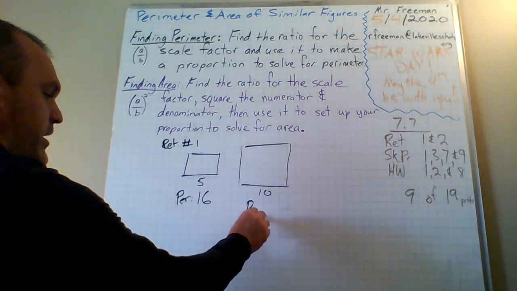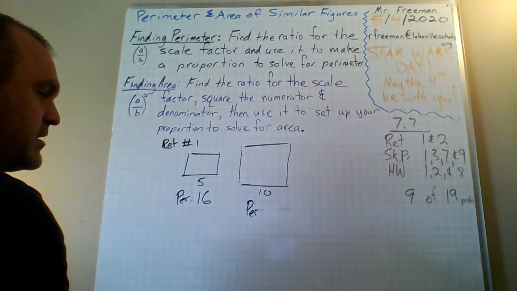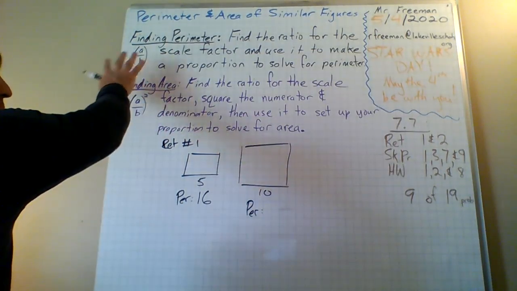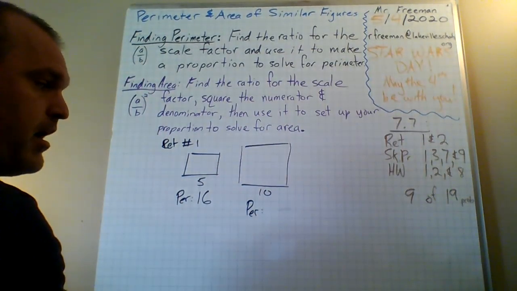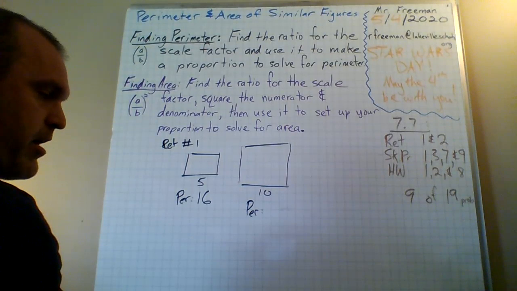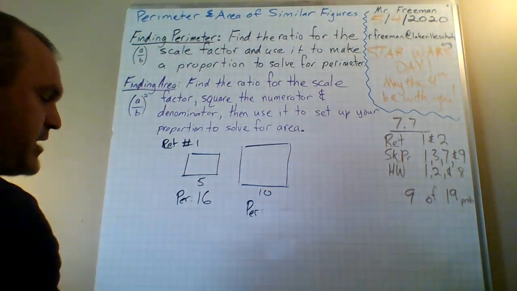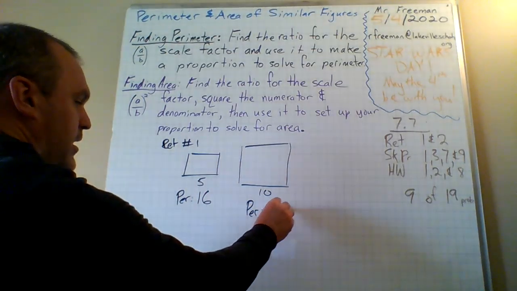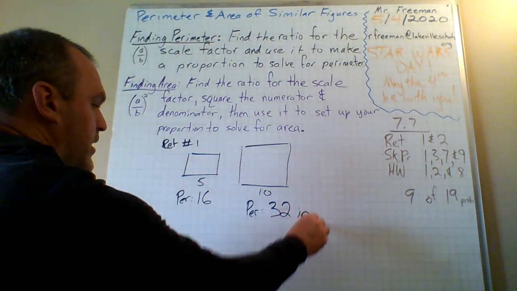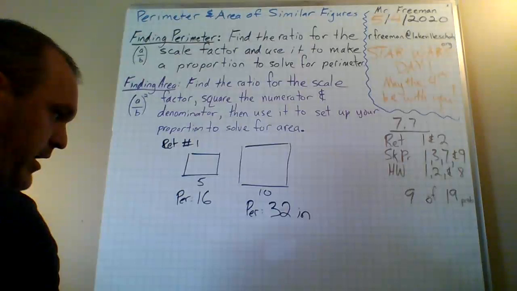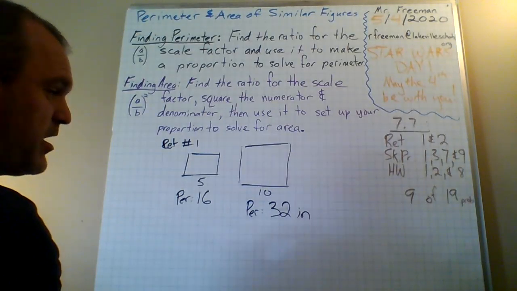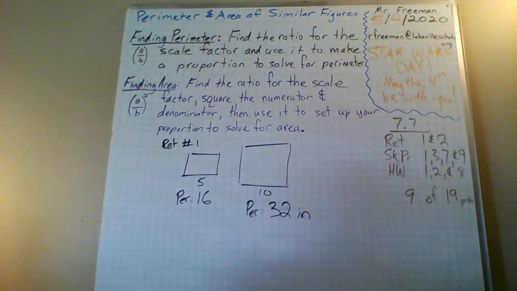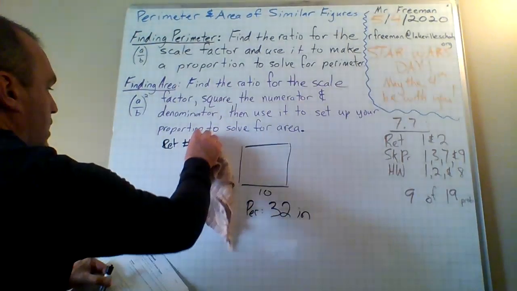Since this one is an easy twice as much, we can just use the basic a over b, not having to square it or anything else. So if the perimeter was 16 here, guess what the perimeter of a twice as large figure is going to be? It's going to be 32 inches without doing a whole lot of figuring. That's perimeter. Perimeter is definitely going to be the easier of the 2 things that we're going to be finding. So let's look at what number 2 would look like.